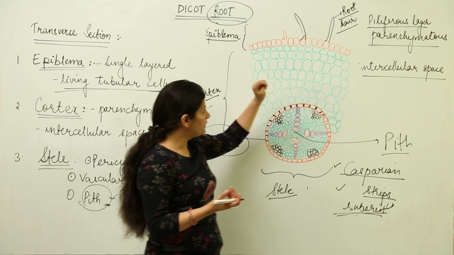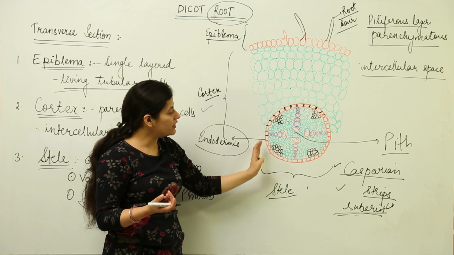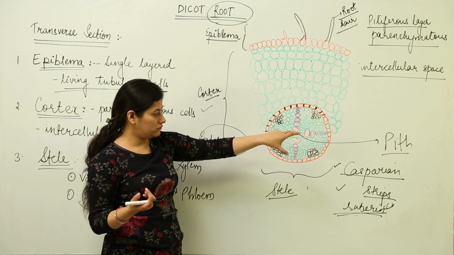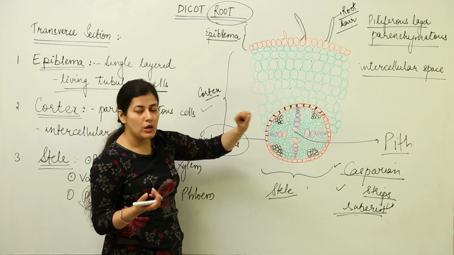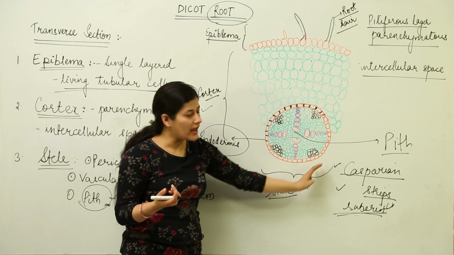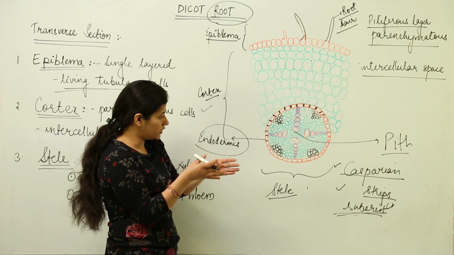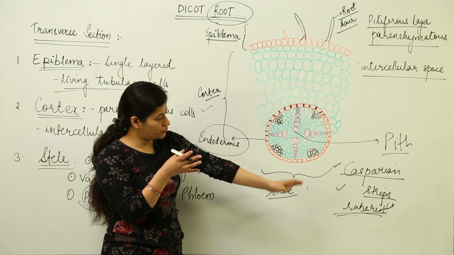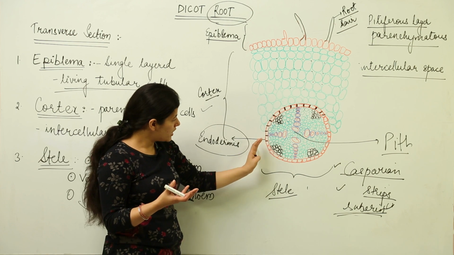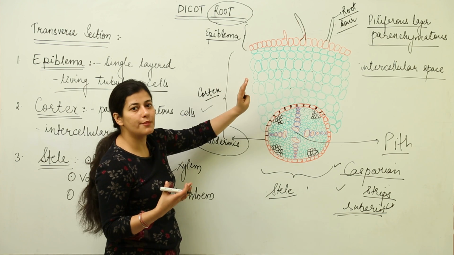Now do keep in mind that this endodermis is devoid of intercellular spaces. It is having Casparian strips. So these Casparian strips have a role when we talk about conduction of water, but for now you just have to remember the anatomical aspect, that these endodermal cells are closely packed to each other. They have a suberized Casparian strip, which is a waxy strip, that is cuticle sort of. Till now we have seen that there is nowhere presence of cuticle.